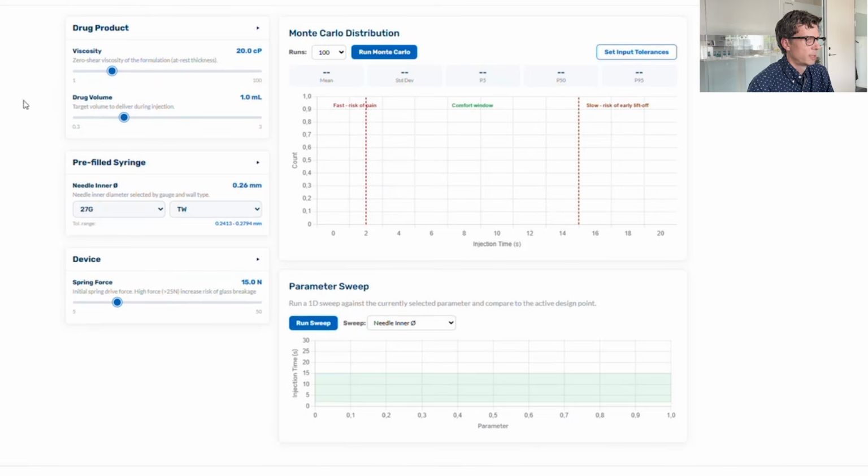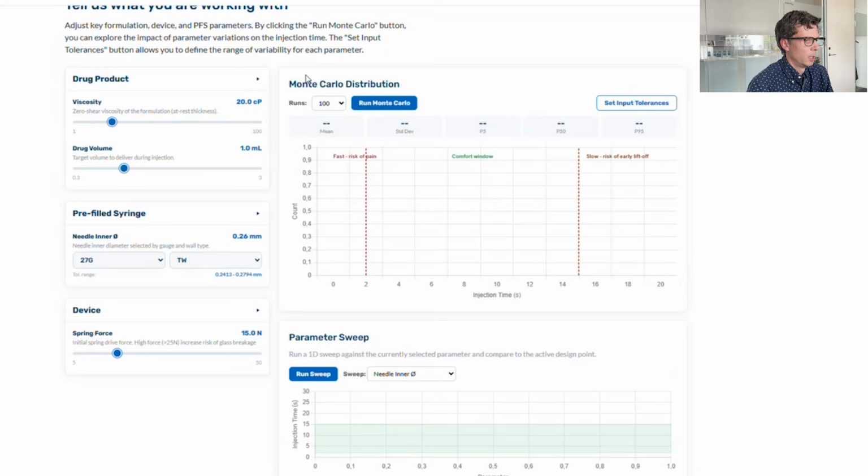To some extent, these parameters are driven by the pharmaceutical company. We can come with recommendations on how it should be adjusted to, for instance, an auto-injector like DR. But where we have the possibility to make a change is the spring that we design ourselves.